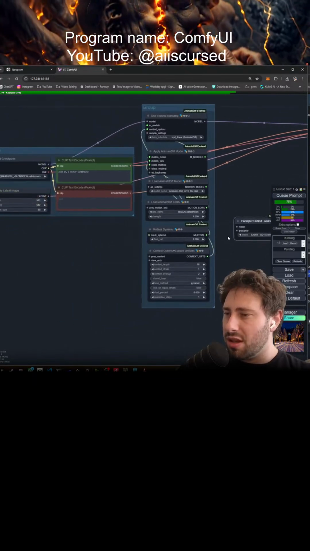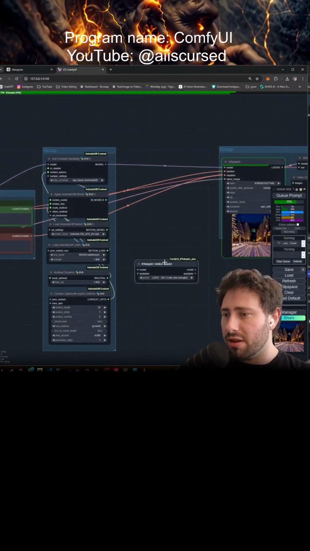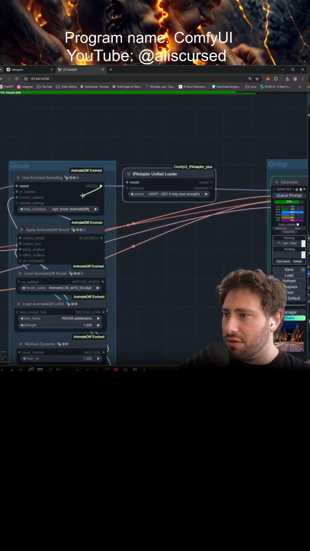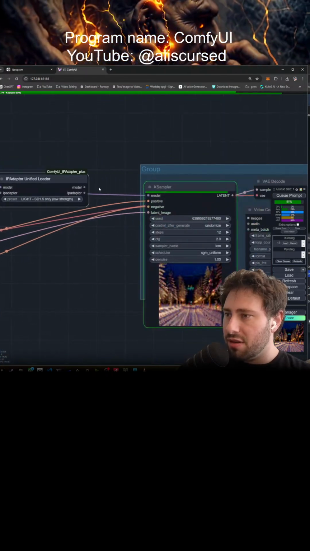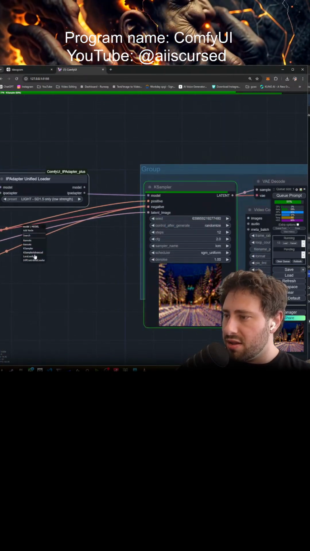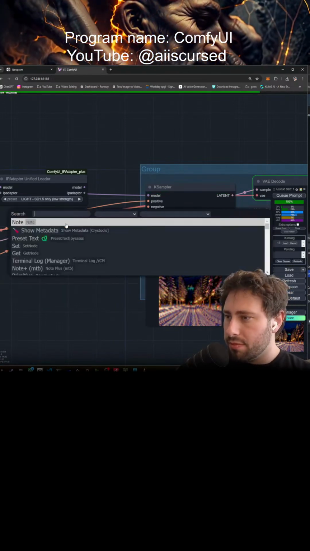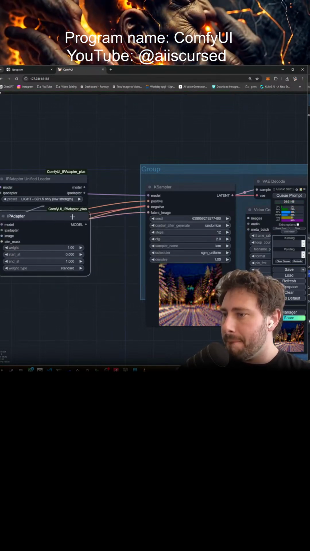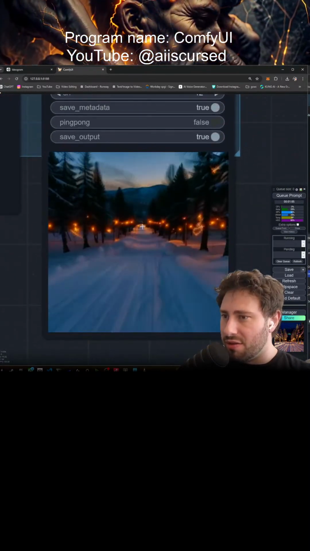This is going to live on the conditioning chain of command. So, no, I'm sorry, the modeling chain of command. So take our model noodle right here, plug it right on into the IP unified loader, and then that's going to go into another IP adapter right here, and then finally that'll go right back into KSampler. All right, what do we have here for our animation?